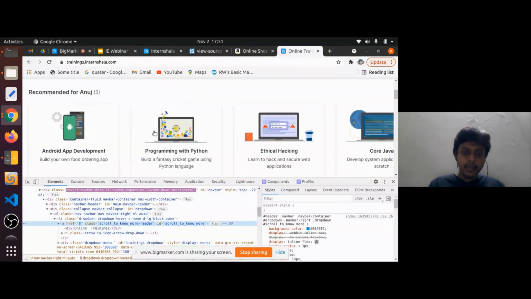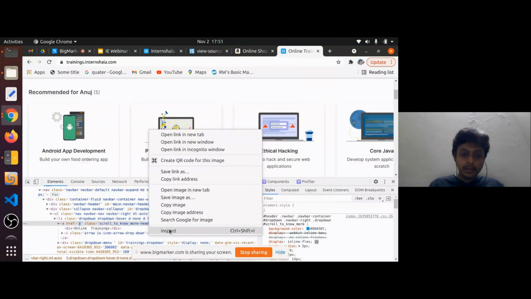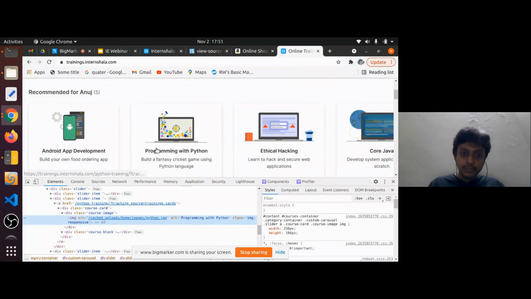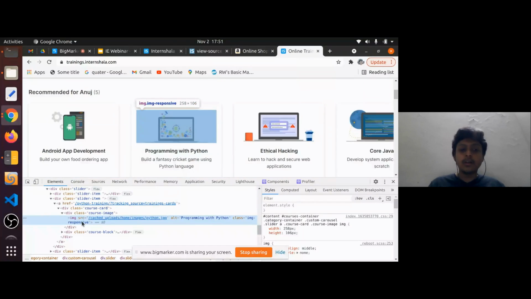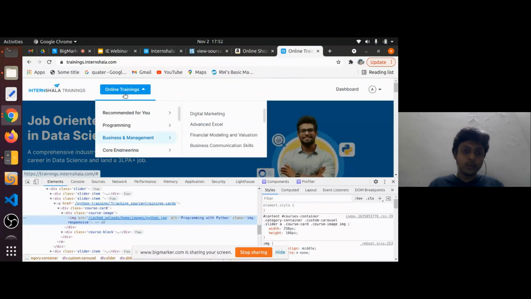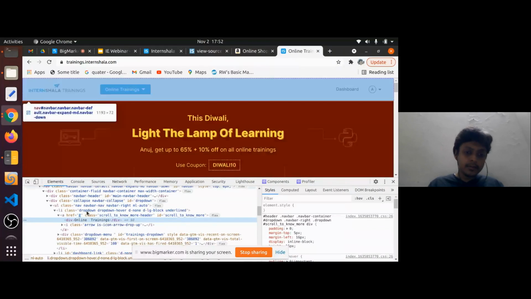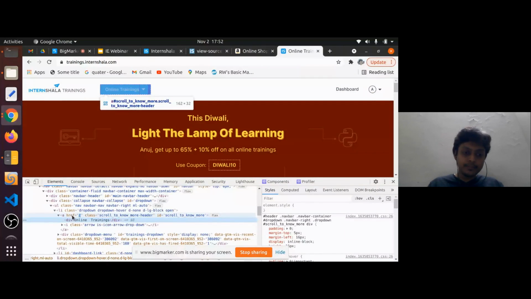So let me right click something else. Just notice the code below. I right click on this and click on inspect. It changed to this image because I right clicked on this image and clicked on inspect. So by default, this image got expanded and got selected as well. This right hand side also changed. That's the easier way to find a piece of code, because visually you know what is visible. So I wanted to change the color of this button. I right clicked on this, clicked on inspect, and I came to that button, this anchor tag.